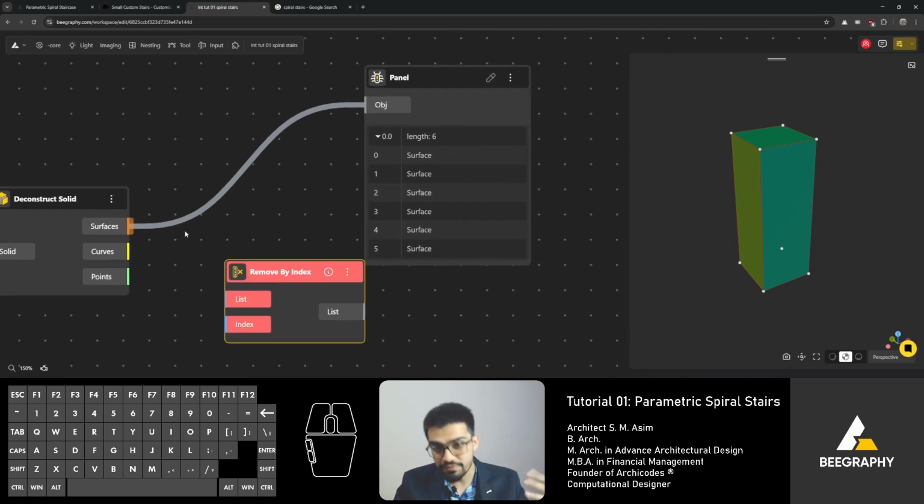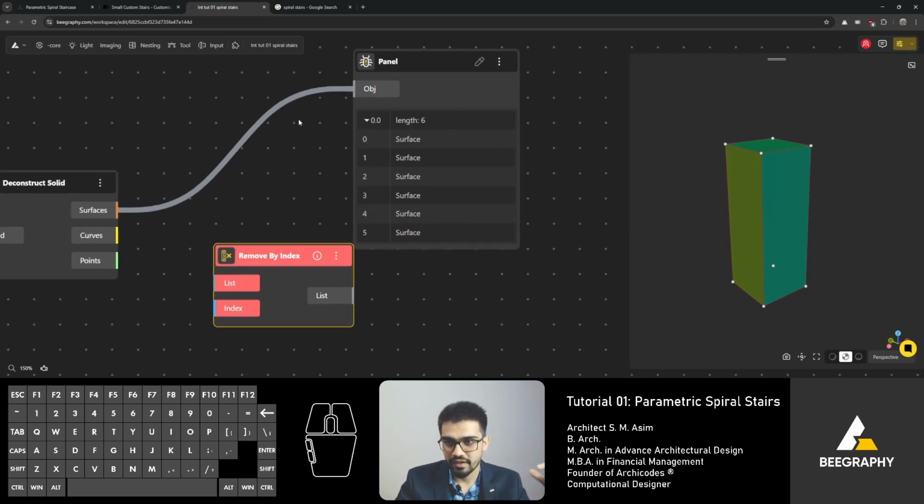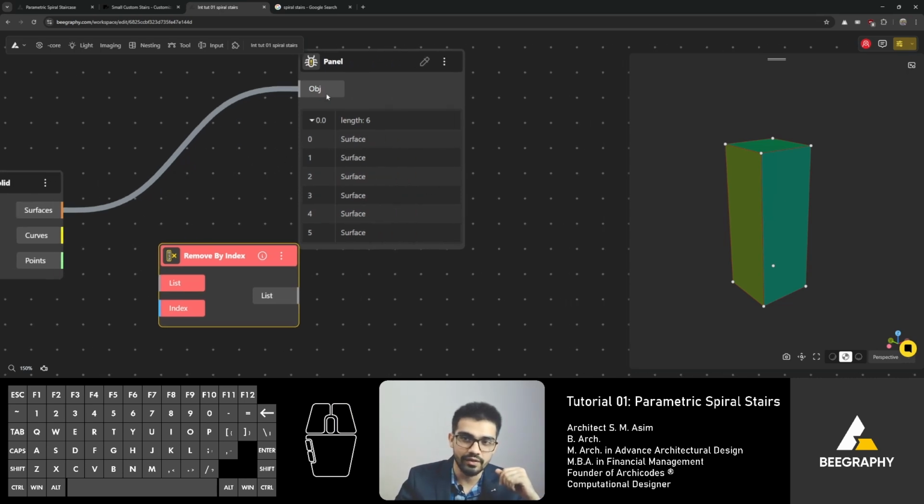In this case there are surfaces going out, 6 surfaces, and that's why the wire is thicker. And this is called a list. These are a list with all these items. The item could be anything, surfaces in this case, and this is called index, the rank. So this is the 0th item, first item, second item, and so on.